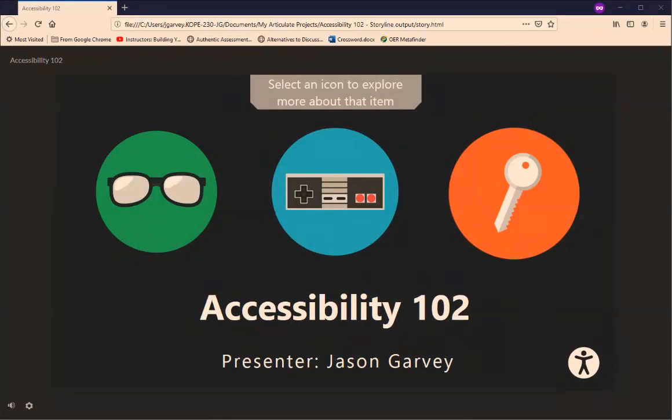So I'm sure that, as you've worked through some of these workshops, especially in the Accessibility 102, you've learned about UDL, Universal Design for Learning, and its principles that we design things for all learners. And so as we do that, we want to have the three principles, which are having multiple means of engagement, multiple means of representation, and multiple means of action and/or expression.